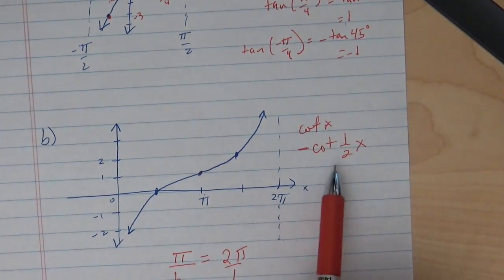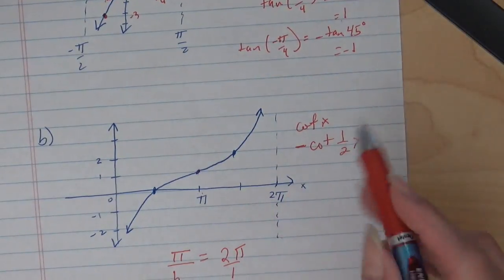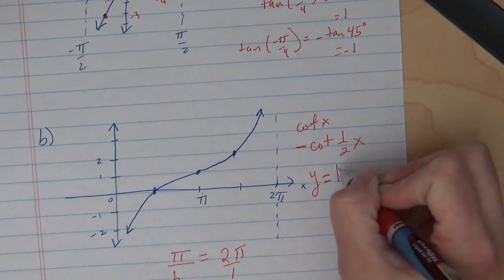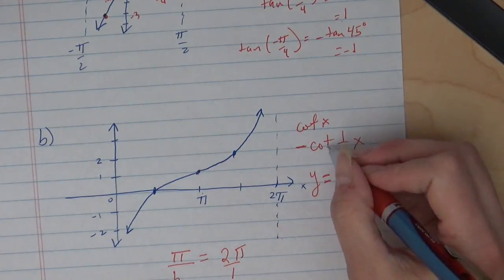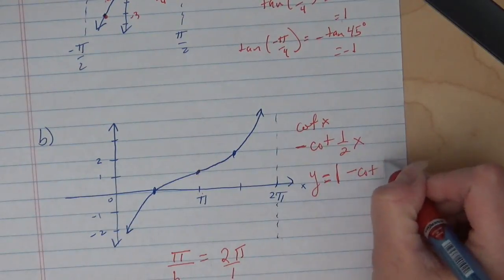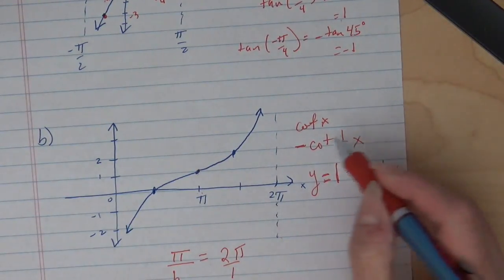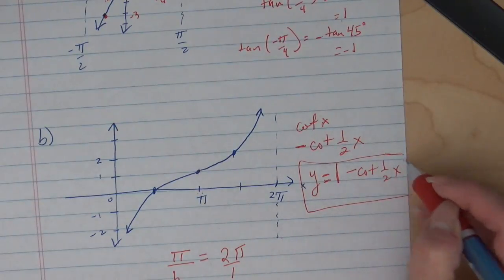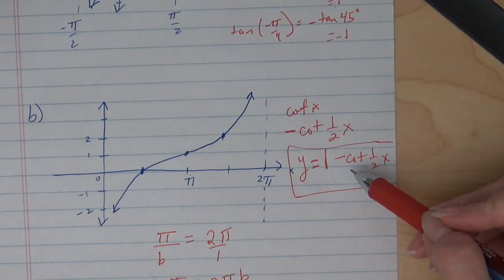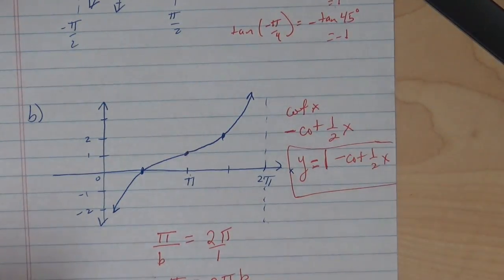We can fix that by adding 1 to our function. So we can say y equals 1, just adding the 1 in the front, and then the cotangent itself needs to be negative. So minus cotangent of 1/2 x. And that is one correct answer that you could have for this problem as well. A negative cotangent is the same thing as a tangent, so you could say it that way also.